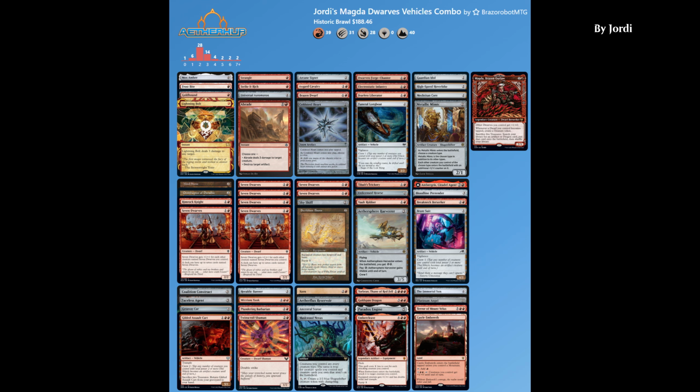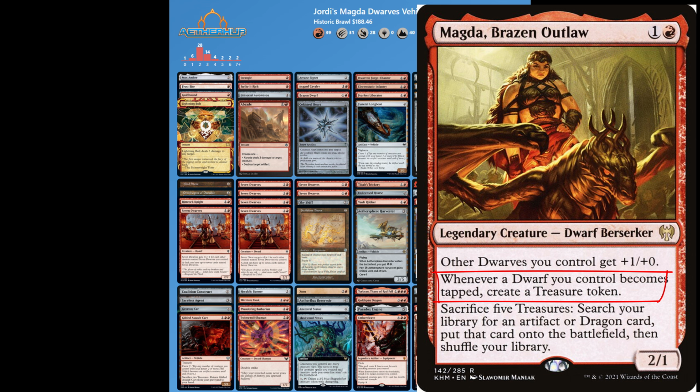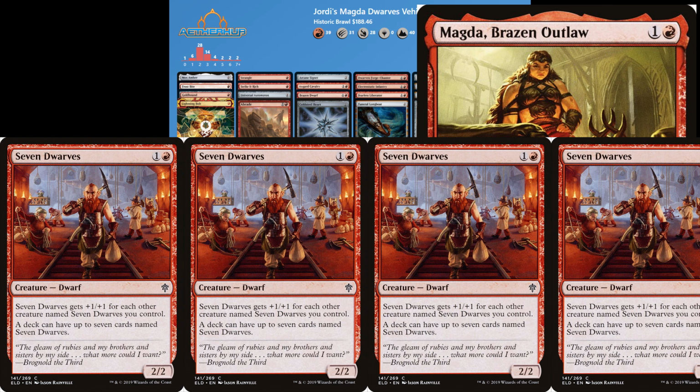So we are playing with Magda, Brazen Outlaw, and this deck is Dwarves and Vehicles. Yes, Dwarves and Vehicles. Here's the idea. Magda gives us a treasure every time we tap a Dwarf, and then we can cash in 5 treasures for any dragon or artifact in our deck. So what we're going to do is play some Dwarves: 1, 2, 3, 4, as many as possible.